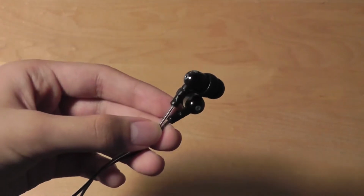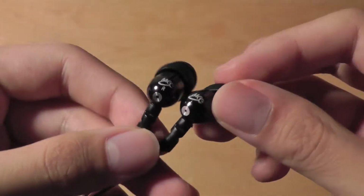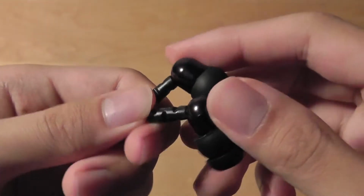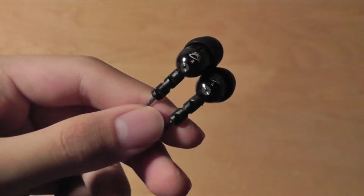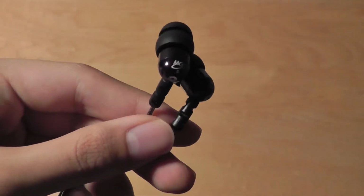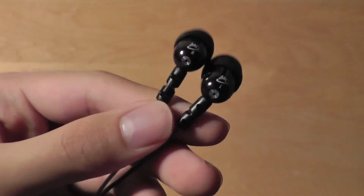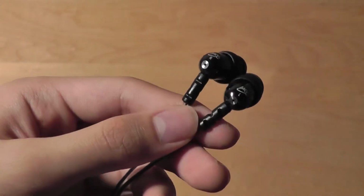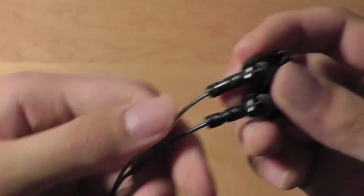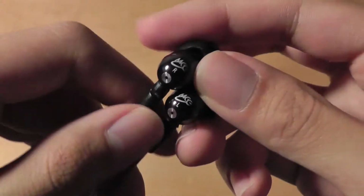So taking a look at the connection and the design that's going on here, you have a very discreet but a pretty mundane look. It's not too flashy. If you want something to use when you're jogging or running down the street, these are pretty good because they are pretty snug when you wear them. They won't really fall out easily. At the same time, if you are looking for a ton of style, these probably won't be it, just because they have a very refined, normal, classy look to them. They're not too overly flashy or exuberant or anything like that.